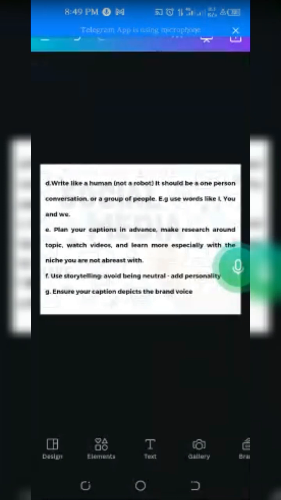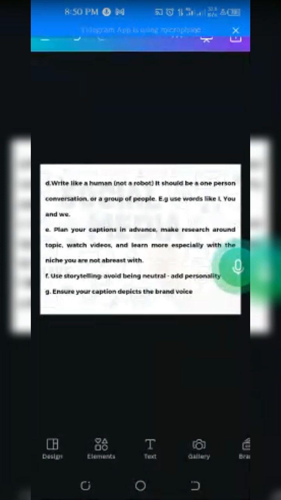Then six, use storytelling. Talk about things from a place. Let it be human, like we've said. Make it personal. Do you know that you can change the world? Don't say, do you know that we can change the world? Make it very personal so that anybody that reads it, it will sound as if it's talking directly to them.